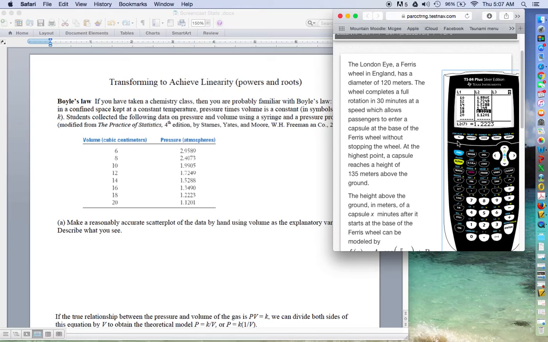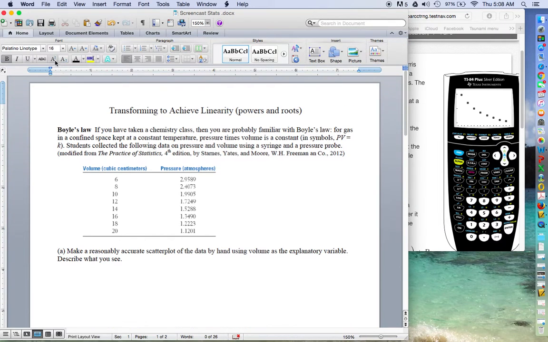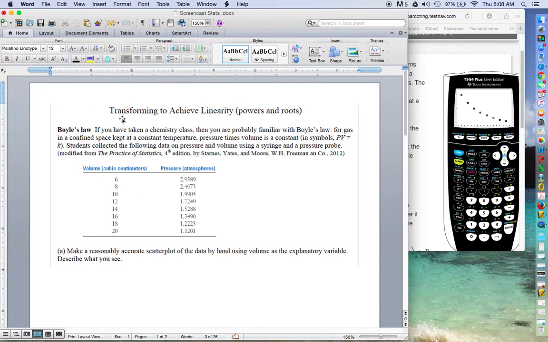Okay, so I want to scatter plot that. So go to my plot, turn it on, scatter plot list 1, list 2, looks good. And zoom 9. Okay, there's my scatter plot. So I guess I could take a picture of that maybe and put it over here. We can go back to it if we need it. It says to describe what we see in the scatter plot. So let's come over here and describe it a little bit.